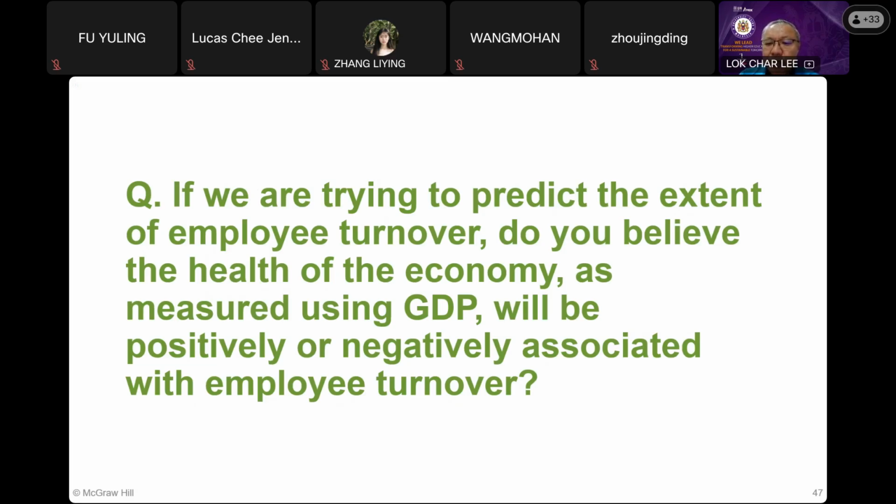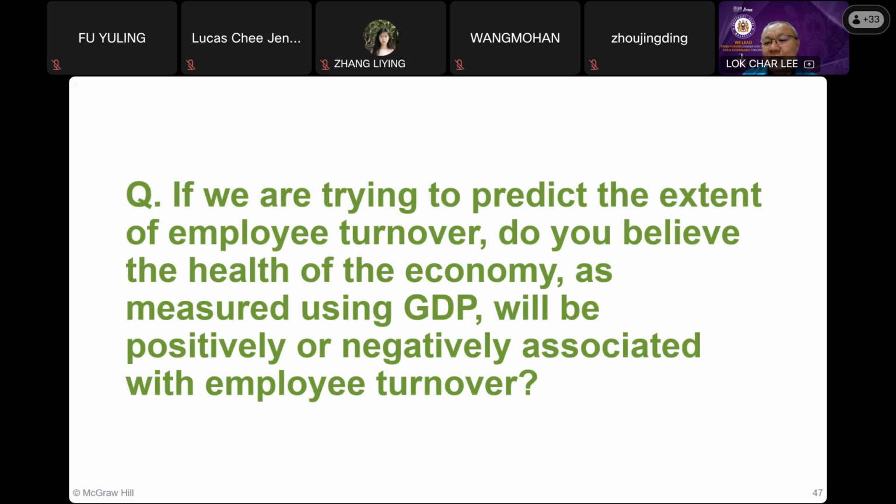What I do is I find the GDP data and the employee turnover data as the variables, and I test the relationship, whether higher GDP means lower or higher employee turnover. I cannot provide the answer without statistically testing the model.